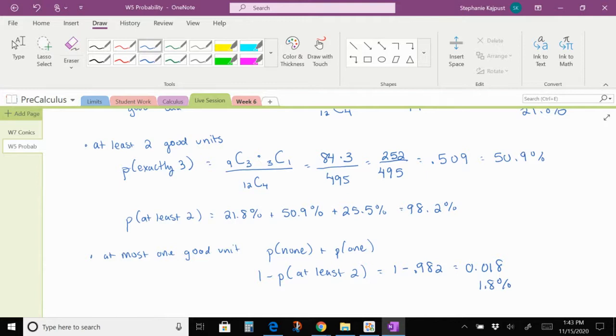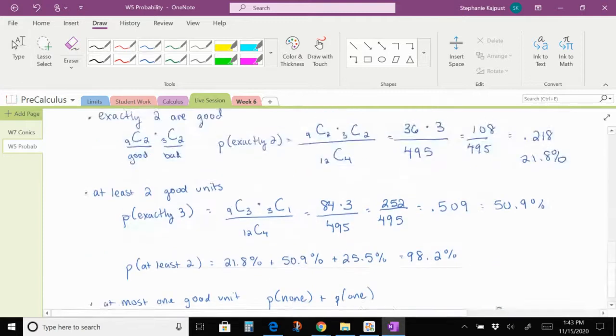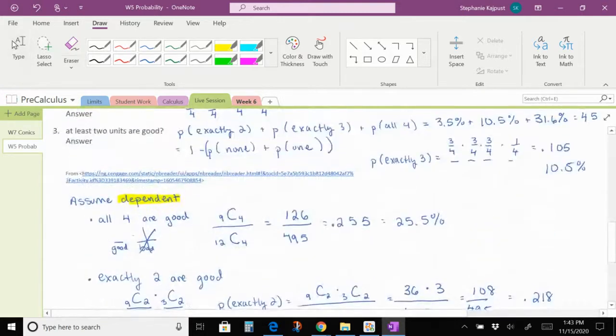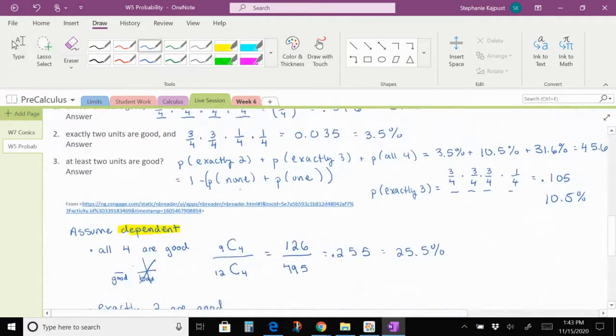Yeah, complement is really good if you have two choices because it's pretty easy. If you start having a lot of choices, like here, it's just a probability. If we were just doing the probability of none and 1, that's not too bad. Yeah, the two choices add up to 100. So the thing about a complement is that those probabilities always have to add up to 100. So because it's 1 minus.